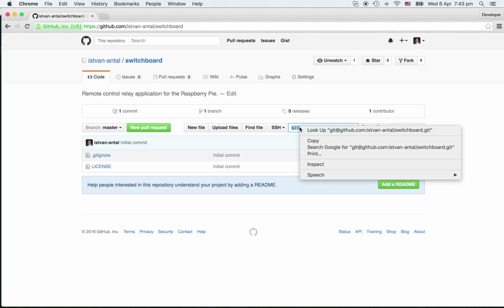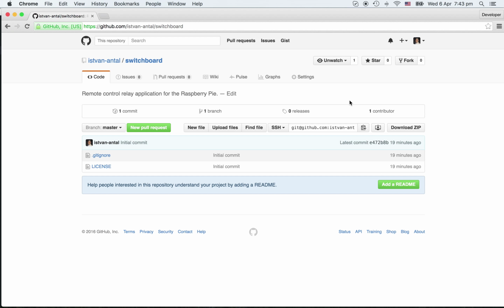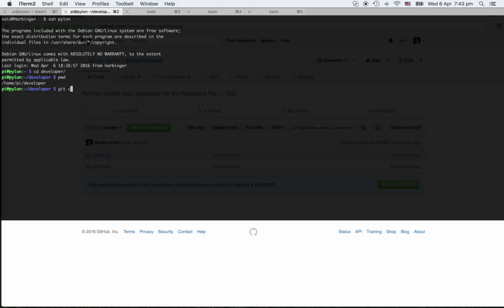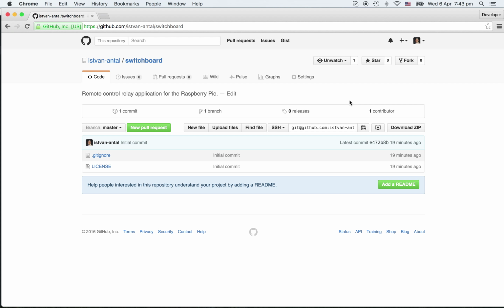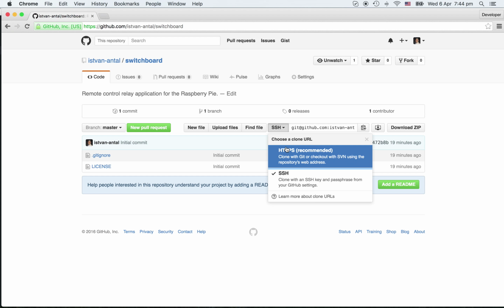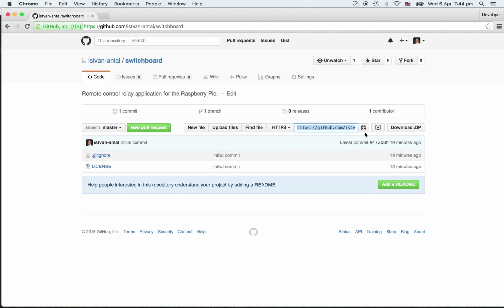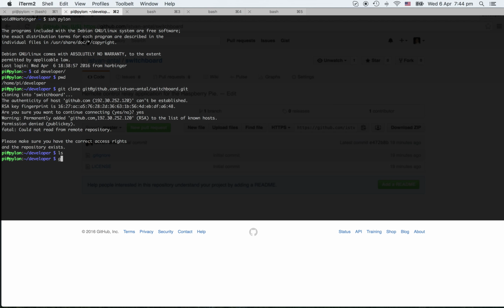Let's see. Can I use SSH? I don't believe I can because I'm pretty sure this will require me to add the public key. Yes, just as I thought. But I'm just gonna use HTTPS in this case because I just want this to be read-only. There's no reason for me to.